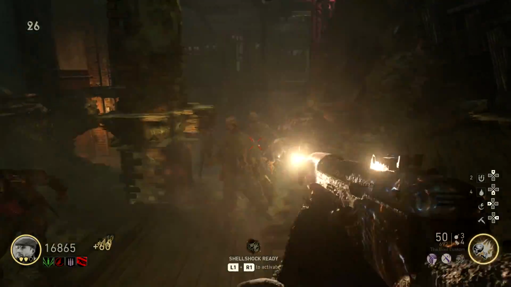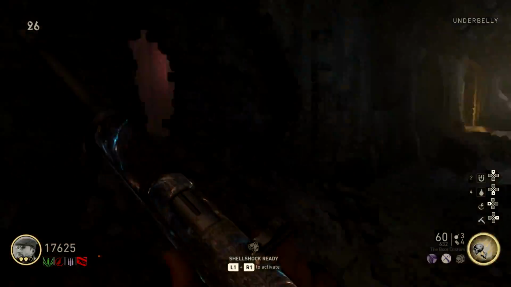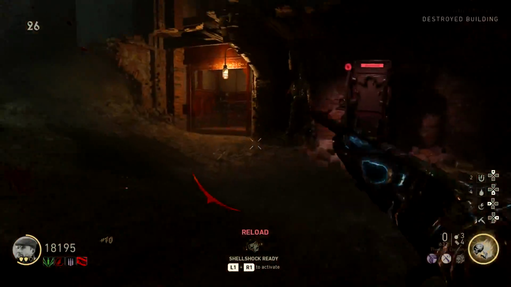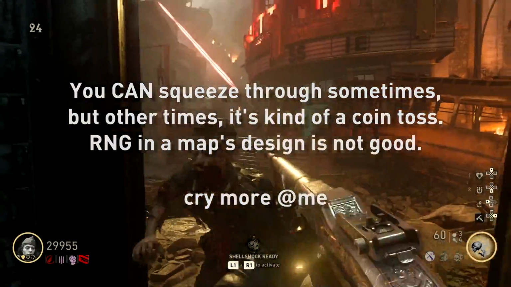Moving on. For as well as the map flows, I'd be remiss in not mentioning the few issues I have with it. Primary being that certain lanes in the map are far too narrow. Mainly I'm talking about the drop pod doors. They're only large enough for a single player's hitbox to easily get through at once.